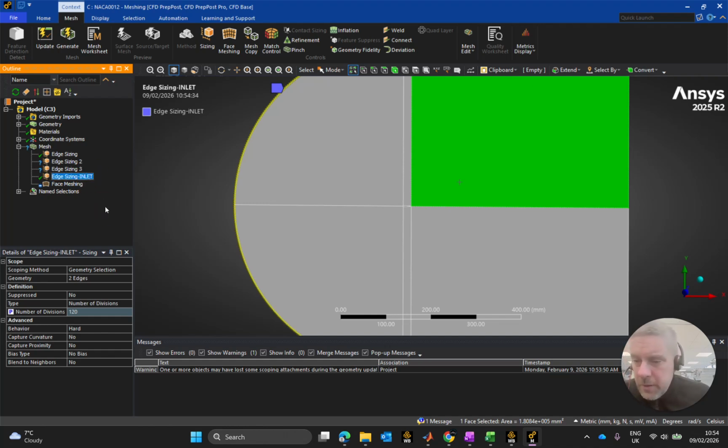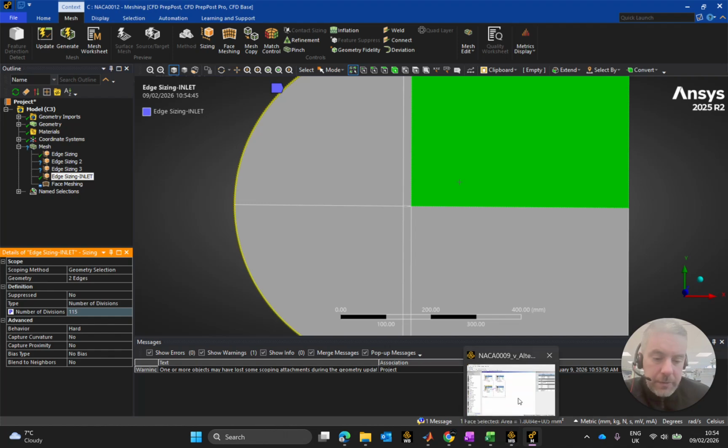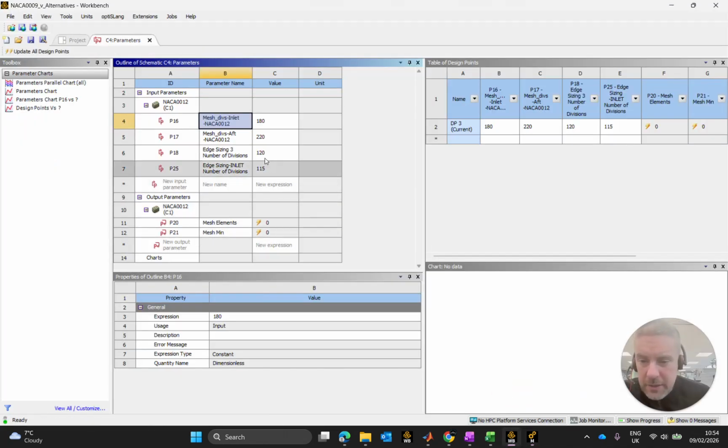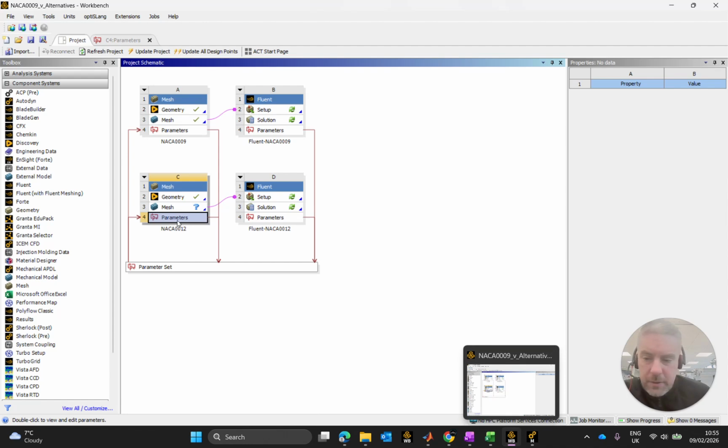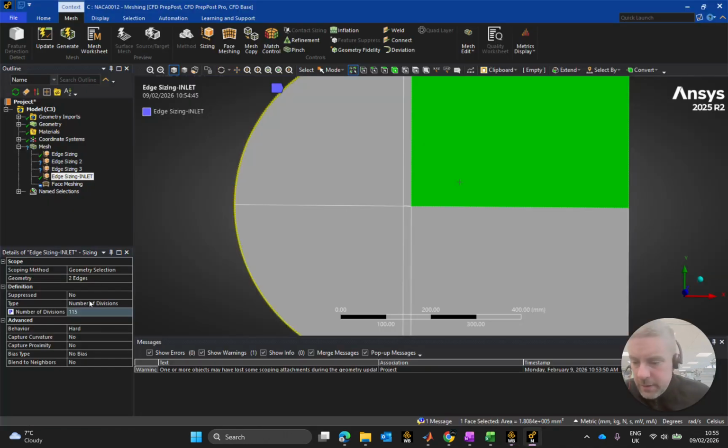All right. Now, what I can do is two birds with one stone. I'm going to take off the parameters and that. I'm going to drop that. I'm going to put that to, I don't know, 115. I know I don't have a 115, and I'm going to reparameterize that. I jump into my workbench here and I look at my parameters. I see a 115 edge size and inlet. Okay, so it is there. It did take the name through, which was good. All right, come back into, actually keep the parameters open, come back into this. I'll take my P off, change that again to 120 and put the P back on.